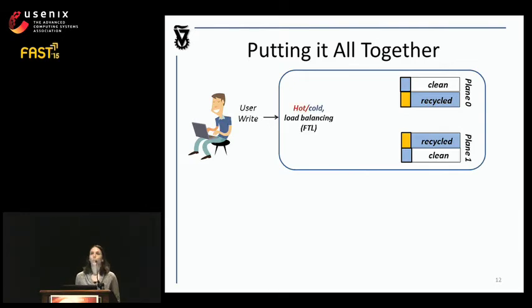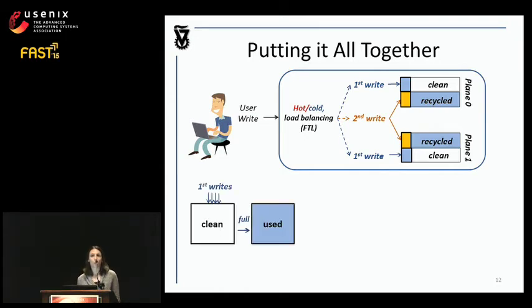The FTL is in charge of determining which data belongs to a first write and which data belongs to a second write. We use some very basic hot code classification. Again, the details are in the paper. And once the FTL determines that, it can also add wear leveling or load balancing, anything regular FTL does. So if the data belongs to a second write, then it is written in parallel to both of the recycled blocks in the two planes together. If the encoding failed for some reason, or if the data is cold, then we can write it as a first write, either to the first or to the second plane independently.